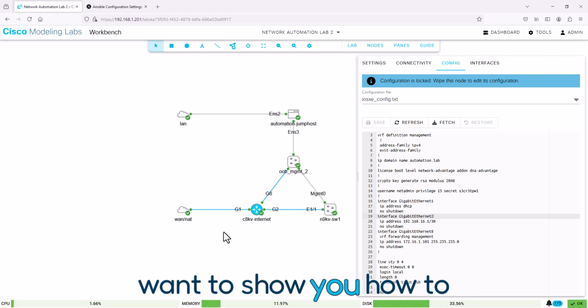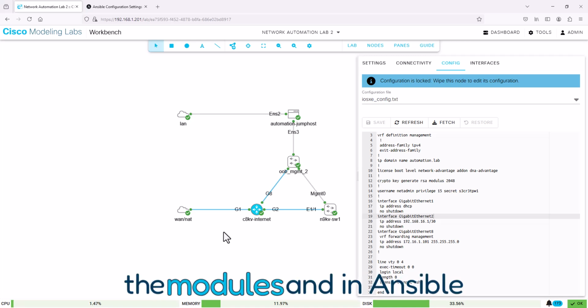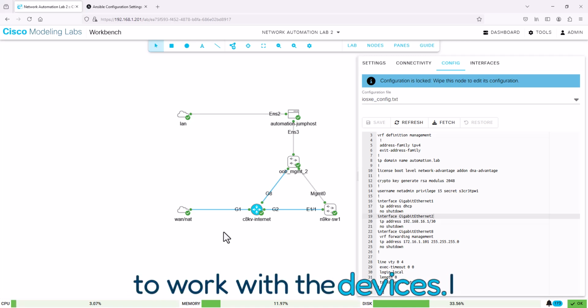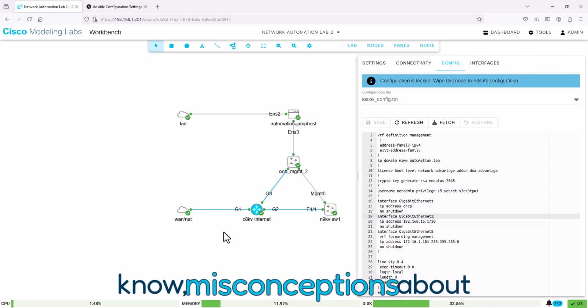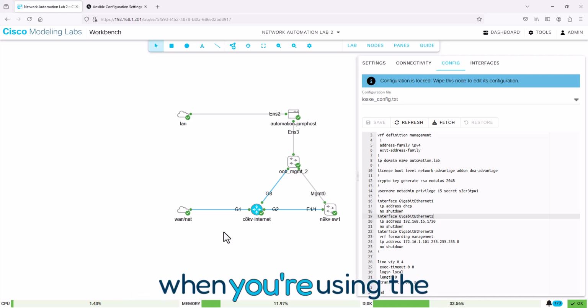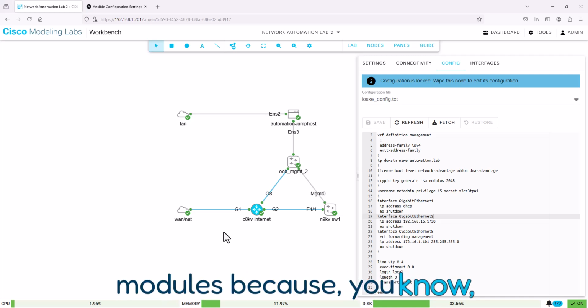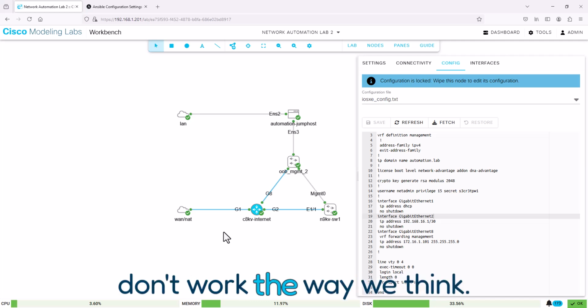I want to show you how to write your show commands, or even just use the modules in Ansible to work with the devices. I want to show you some things that might be misconceptions about how you can use the modules, or things that could get you in trouble potentially, because show commands are common across some of the devices, but maybe they don't work the way we think.